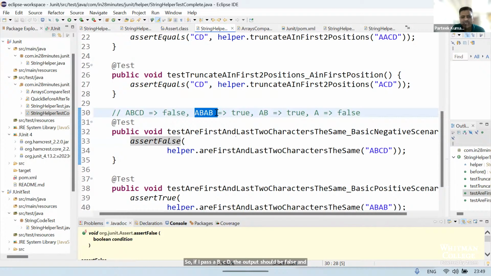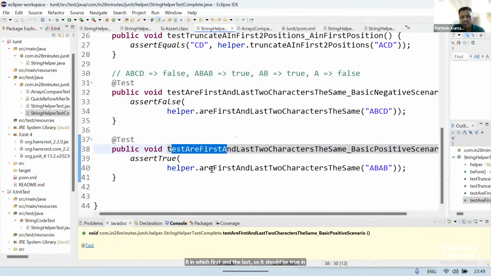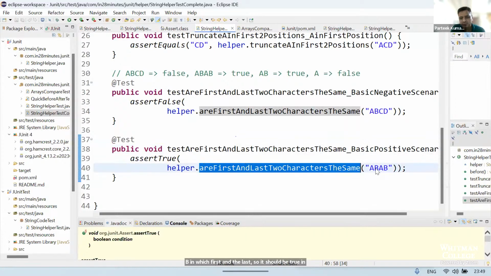If my input is AB, in which first and last two are the same, then it should be true in that case. So here I'm calling this function, AB is passed, and in this case I'm using assert true.